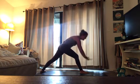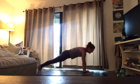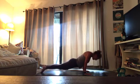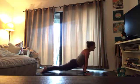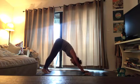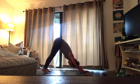Exhale, hands to the mat, high plank. Take a breath in here. Low plank. Inhale, upward facing dog. Exhale, downward facing dog. Breathe in. Out.